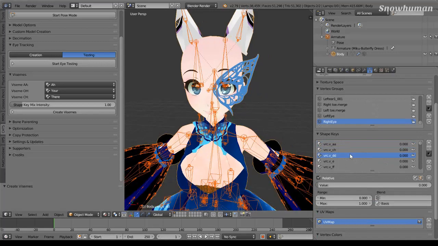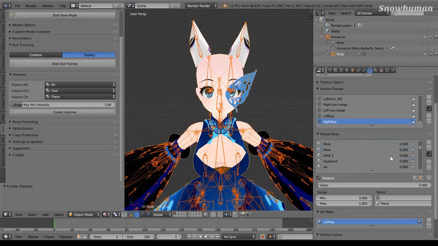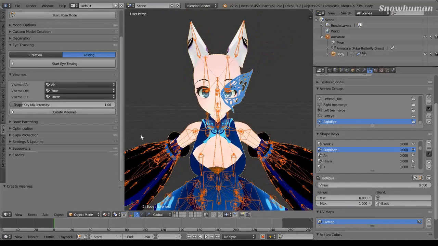This is how whatever sound that you're making, this is what your mouth is gonna look like when you make the sound. If you're happy with everything, which most people are usually happy with, you will just stop here.